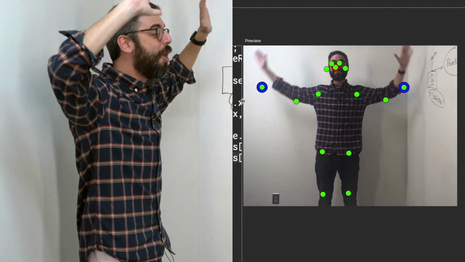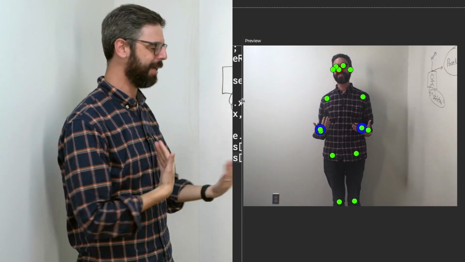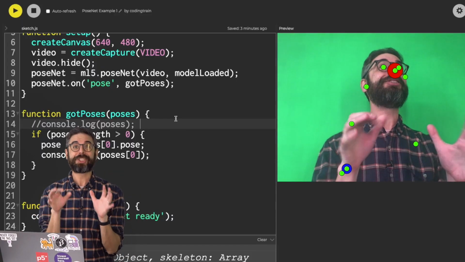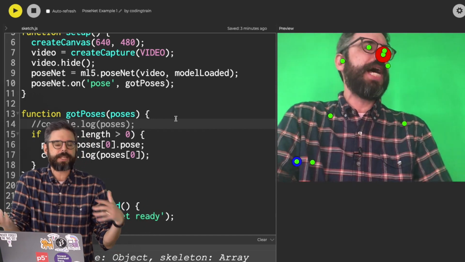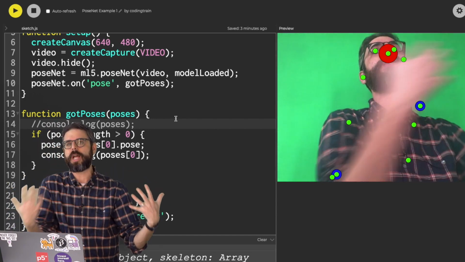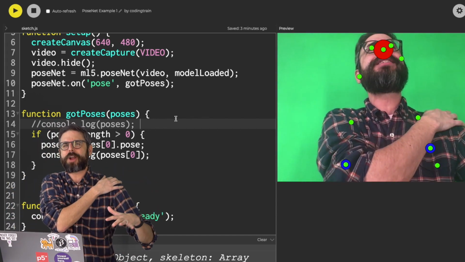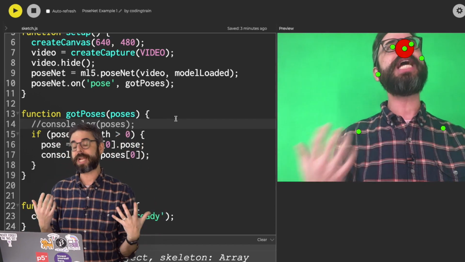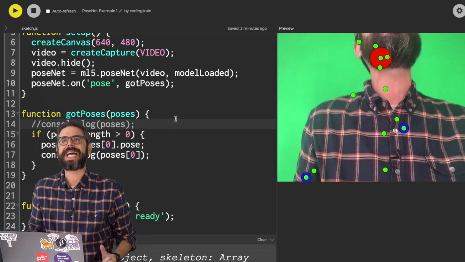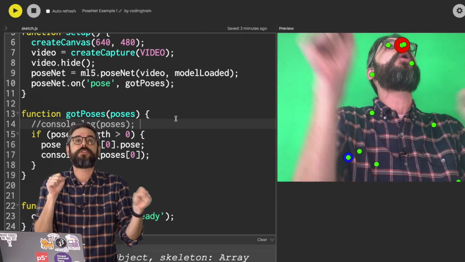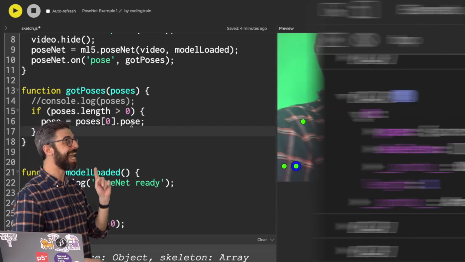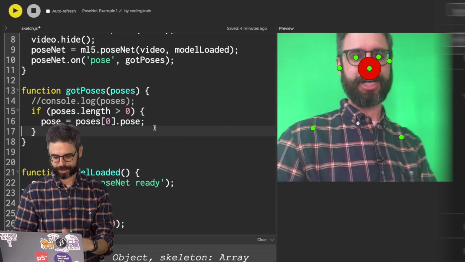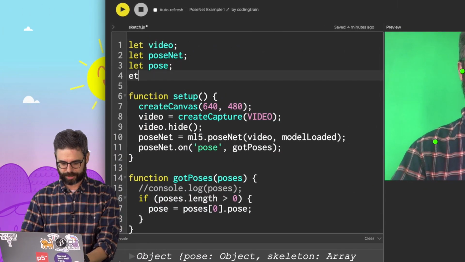OK, so you can see I'm getting all the points of my body right now, standing about probably 6 feet away from the camera. There's one other aspect of this that I haven't shown you yet. If you've seen demos of PoseNet and some of the examples, the points are connected with lines. So on the one hand, you could just memorize, like always draw a line between the shoulder to the elbow and the elbow to the wrist. But PoseNet, what I presume is based on the confidence scores, will dynamically give you back which parts are connected to which parts. And that's in the skeleton property of the object found in the array that was returned to us. So I could actually add a new global variable called skeleton.